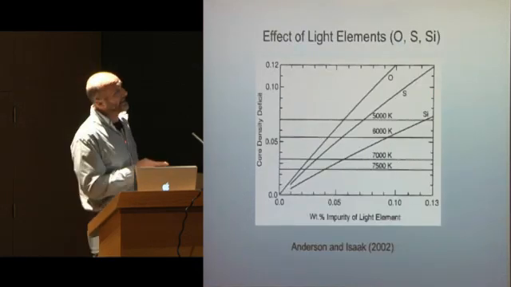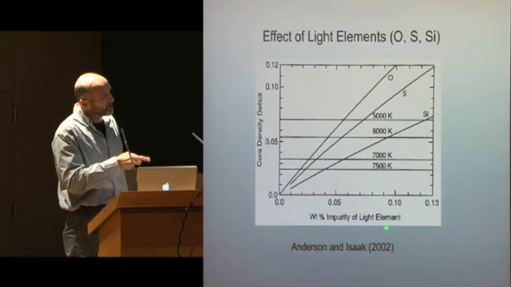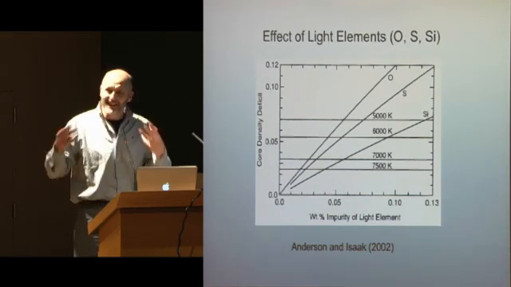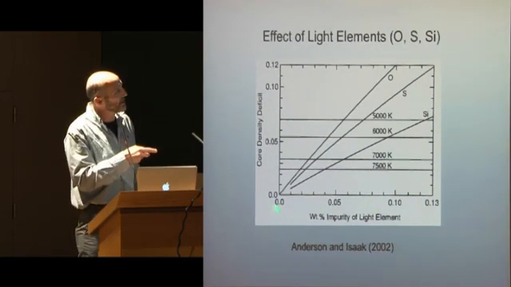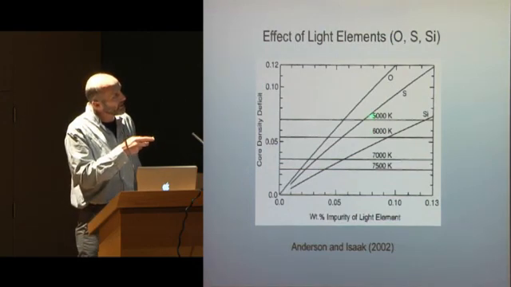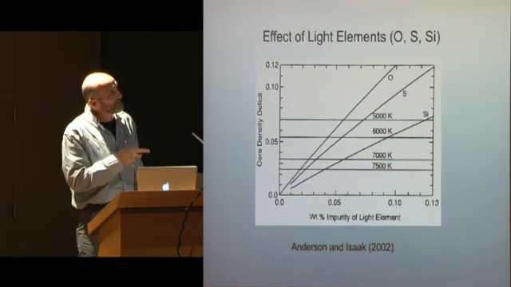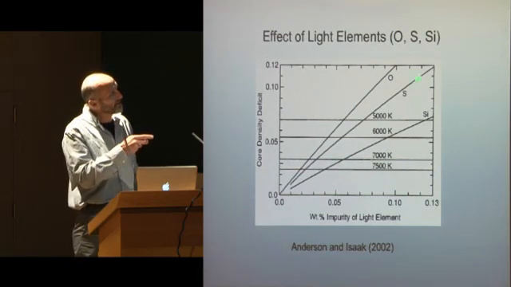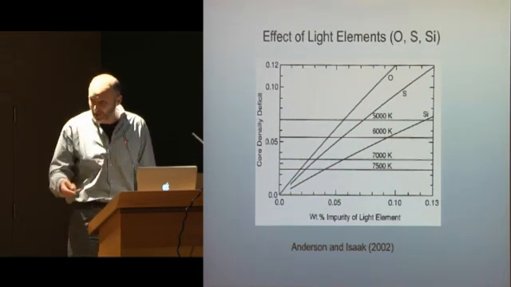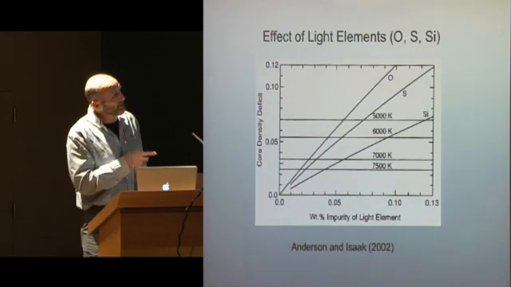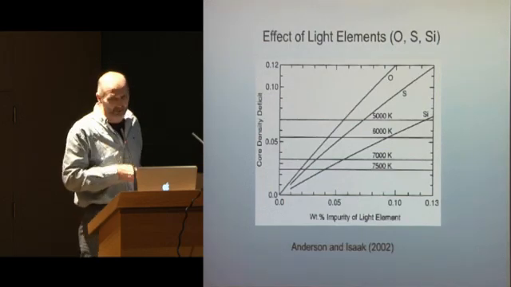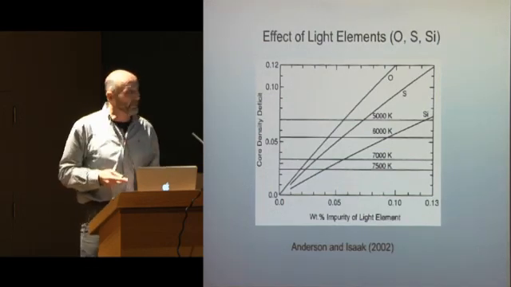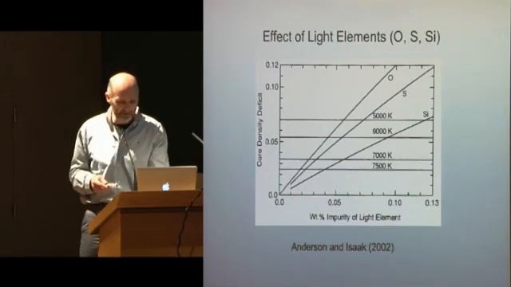You can then take an estimate of what the temperature is. This just shows an example of how much the light element varies as a function of that temperature estimate. This is the weight percent of the impurity element versus core density. Here are a number of different plausibly reasonable temperatures for the core. Oxygen, sulfur, and silica, if those were the single elements causing the density deficit. And you see, for example, in silica, between those temperatures, it ranges anywhere from 12% down to only a few percent. Okay, so again, it just illustrates the importance of knowing what that temperature is.